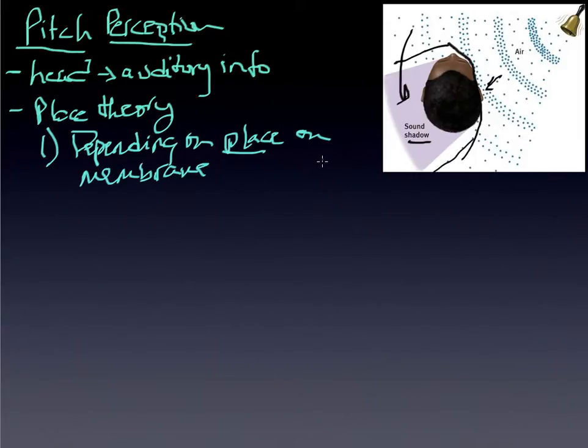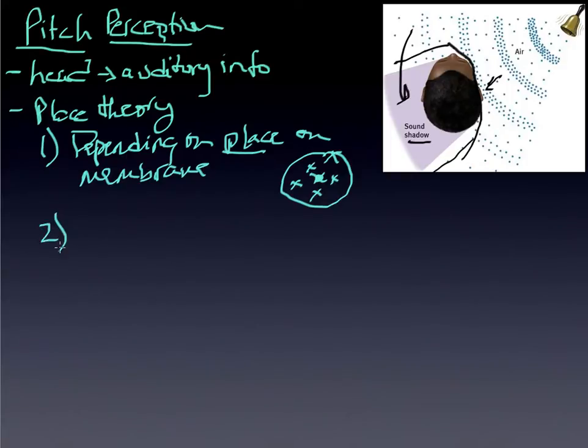Now, if you were to think about it as a drum, if you were to hit the outer rim of the drum, you have a different sound than you do on the interior of the drum, and that really is the basis on which this place theory is operating. Depending on what's stimulated where on the membrane itself, we make a determination based on that exactly what pitch it is, at what sound level it is.